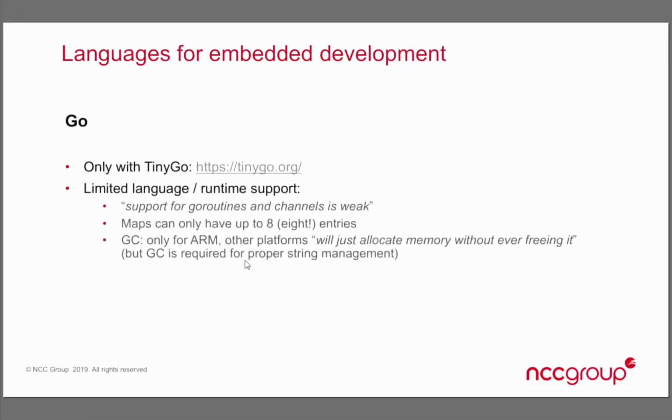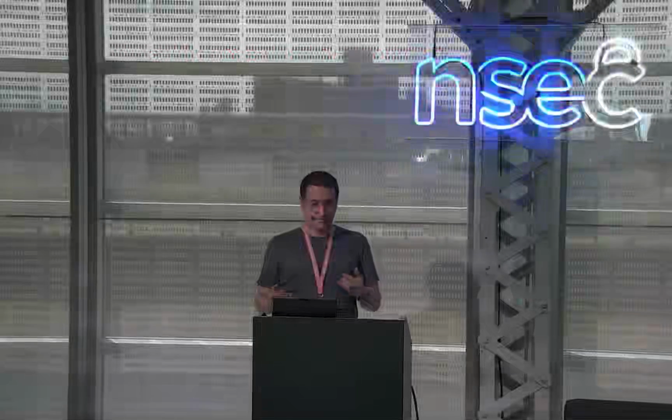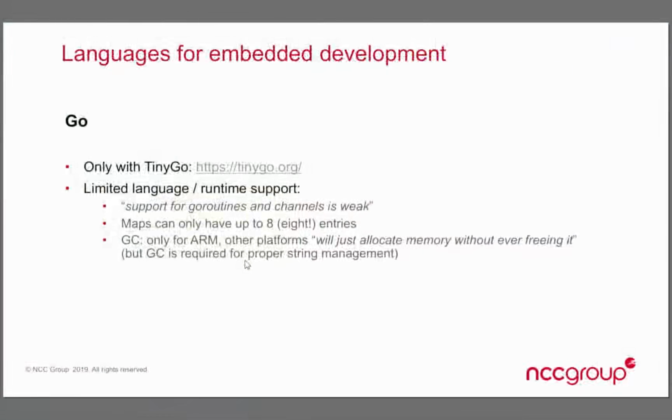But it's not because it's Go that it's magical. The RAM constraints are still there. And even they have a garbage collector, which works from ARM and from other platforms. It allocates, but it does not collect. So memory just accumulates. Okay, it's not easy to write portable code which does garbage collection. But starting with Go would not make things easier. In fact, it's a language which has been designed for larger systems and which tends to assume that there is space. And on this hardware, there's no space.